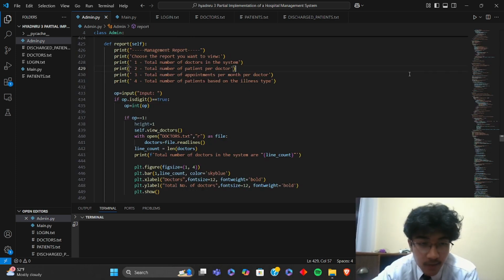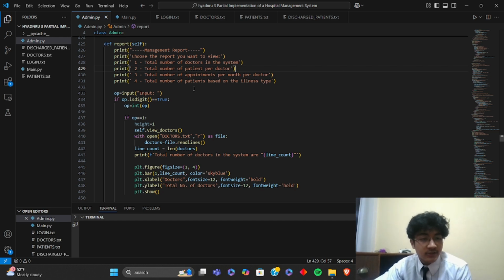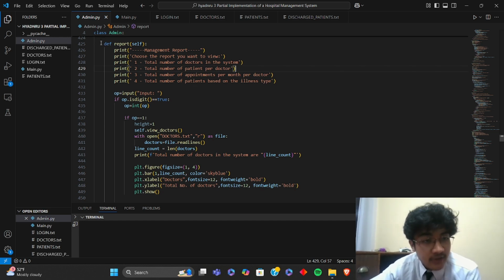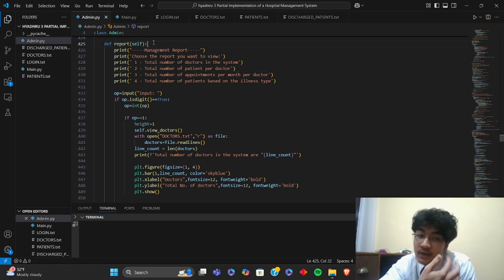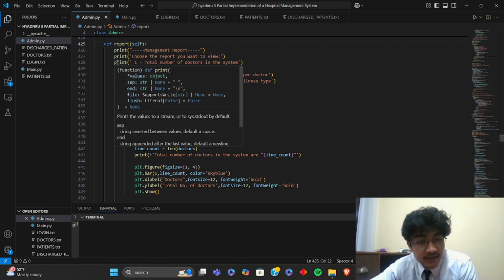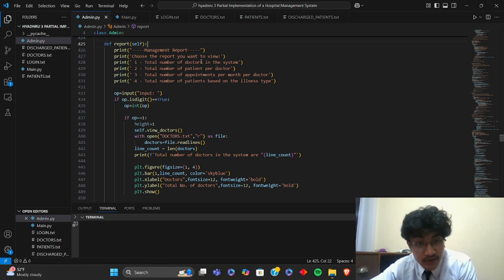Now that we have talked about CRUD system executed in our hospital management system, let's talk about other features included in the system. One of the features included in hospital management system is report of the whole management. User can access different reports such as total number of doctors in the system, total number of patients per doctor, total number of appointments per month per doctor, and total number of patients based on illness type through this method.